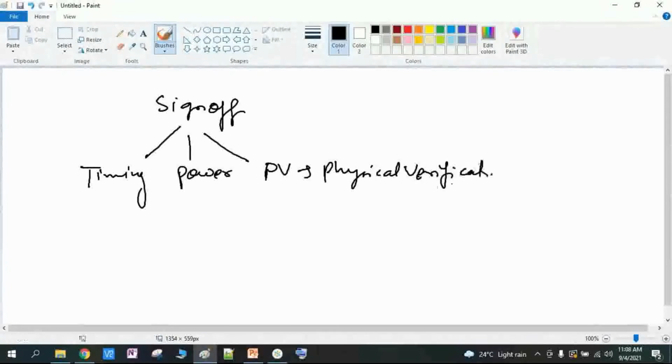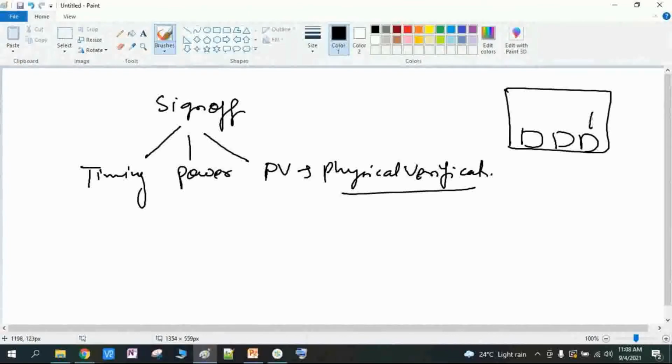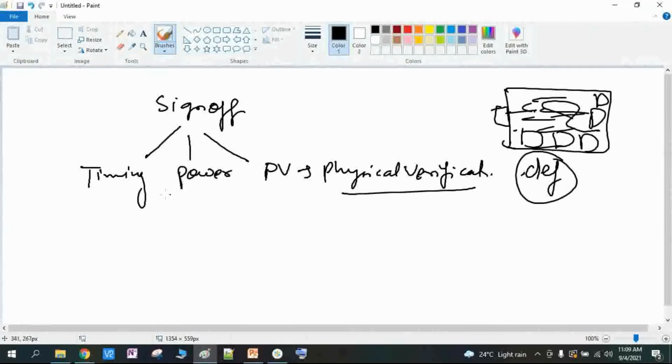So what is this? I will tell you. See, your routing is completed. Everything is done. You have done everything in your PNR tool. Now that file, the GDS2, basically DEF, design exchange format, I will use in a tool for analyzing the timing, because the real nets are now there, right? So real timing I can calculate now. Correct? You got it or not?